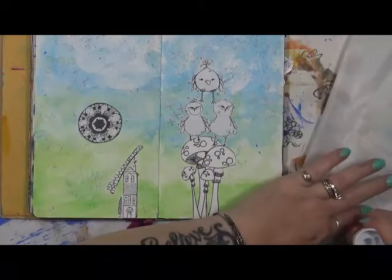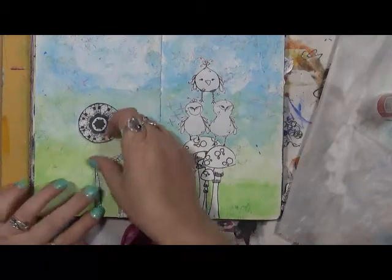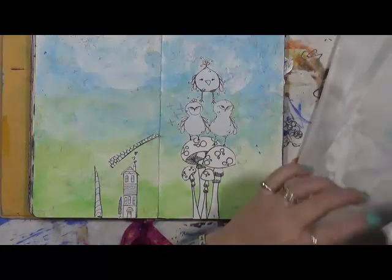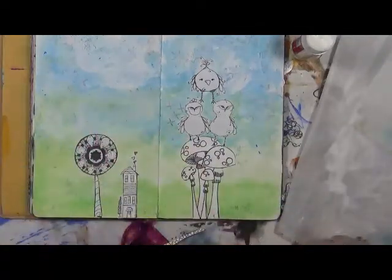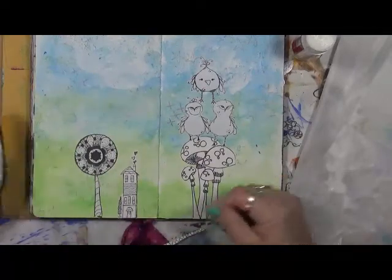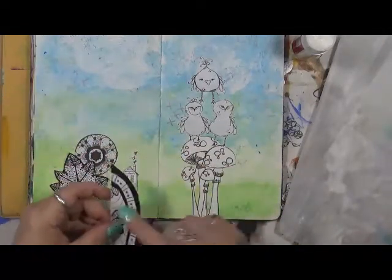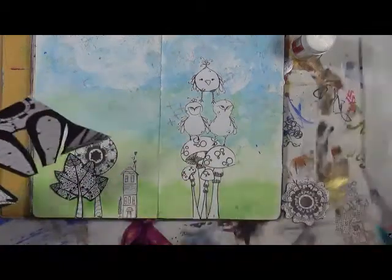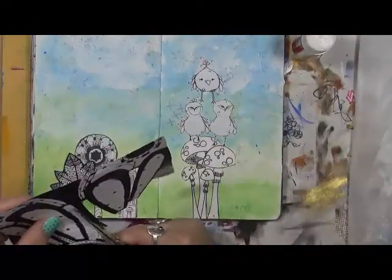So it's going to have this little house here. We're going to put this big old tree here. Big old tree outside that house. And I really need a longer stem because I really want to use this tree also. So that stem's not going to work. But you know what? We can use this. Or we can use this. Where's my scissors? Right in front of me. Let's use this.